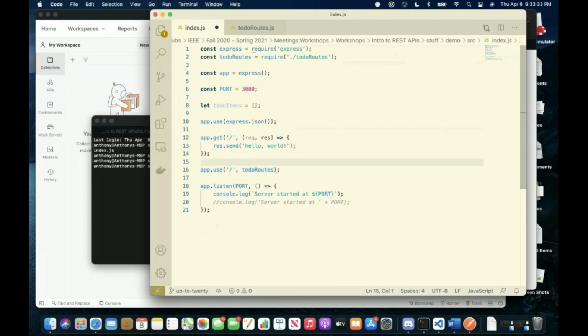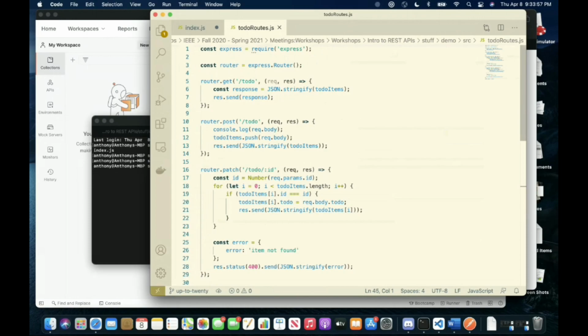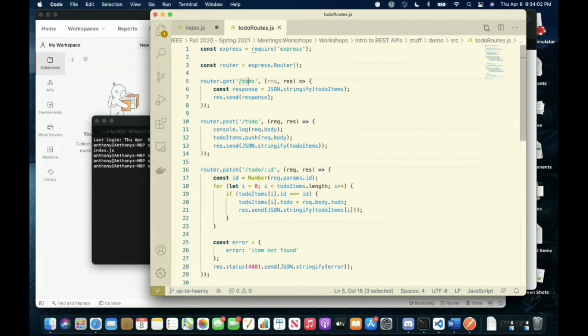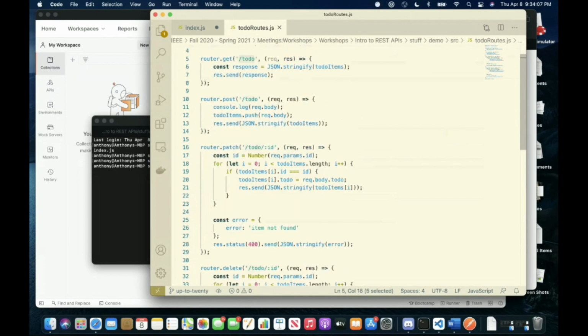So basically what we're saying is when the client goes to this URL, so it would be localhost:3000, we're pretty much just going to use all of the handler functions in this file that this router gives us. So it's going to say, okay, localhost 3000, and then it's going to say todo, and it's going to know that we have to use a function from over here.